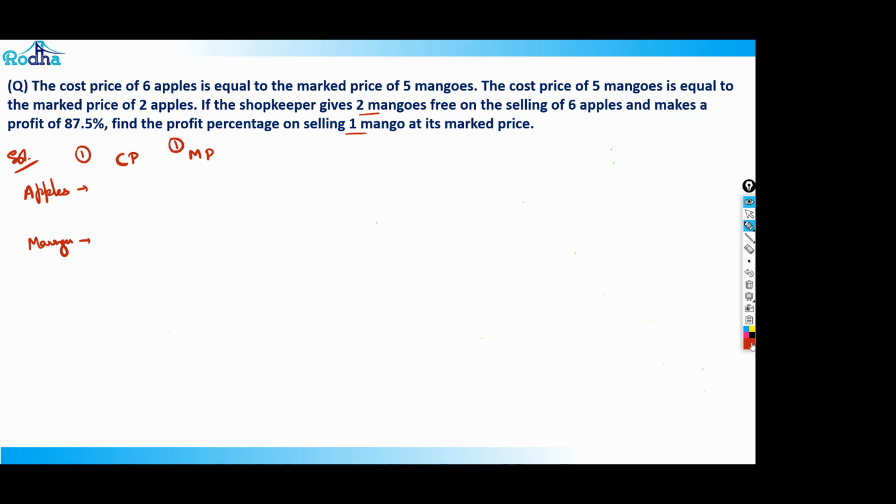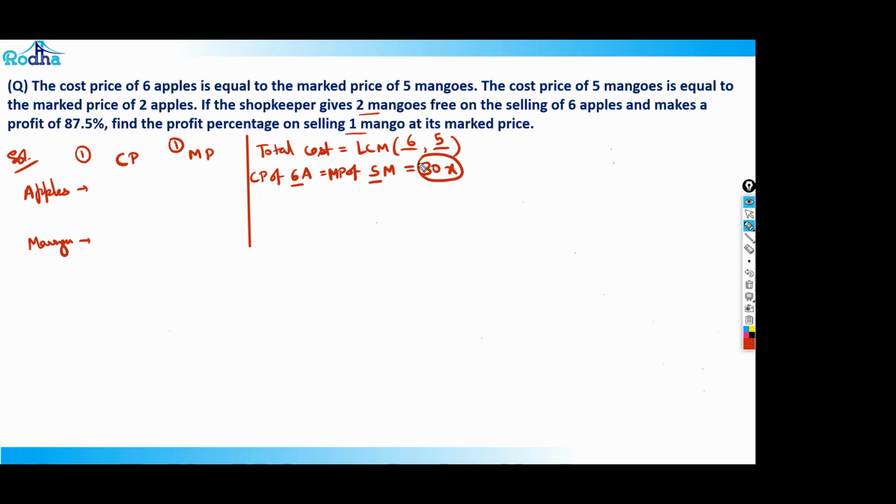Correct. Now another good way to solve such kind of question and not make it too calculative is, learn this method guys. Let's assume the total cost to be the LCM of given data. You take the LCM of given data here, right? So for example, we have given here cost price of 6 apples is equal to mark price of 5 mangoes, right? So what I'll assume here is the LCM. The total cost should be 30x, LCM of 6 and 5. So LCM of 6 and 5 is 30 and I need to take some variables to get 30x.